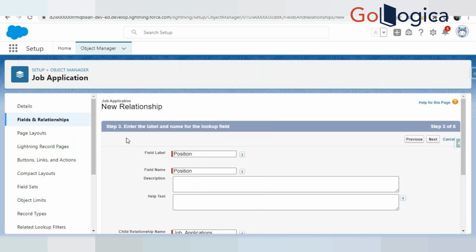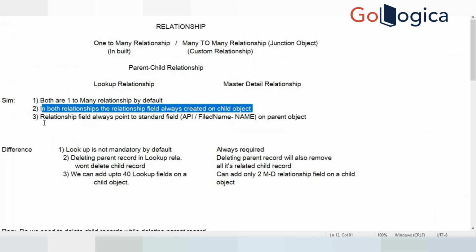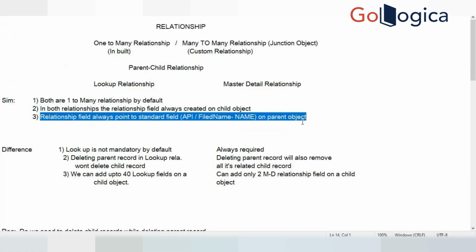Now, the third option, this one. The relationship field always points to the standard field whose API name is Name on the parent object. Because we are going to add a field on the child object, that field always points to the standard field whose API name is Name.